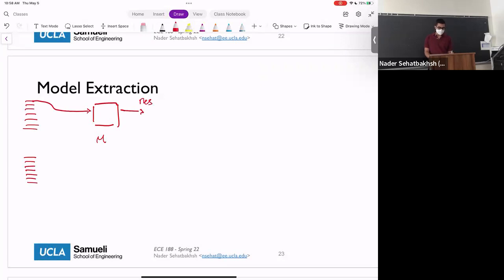You feed these responses to your system of equations F, and this gives you some losses. You compare the losses you get here with the losses you get here.